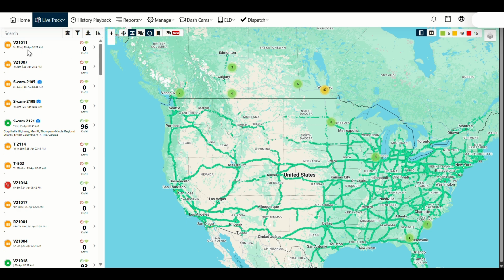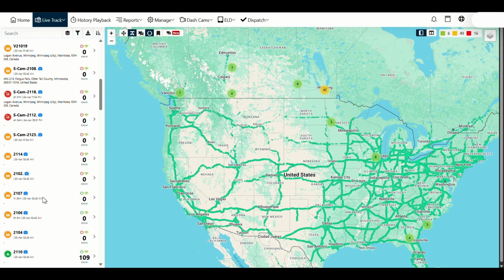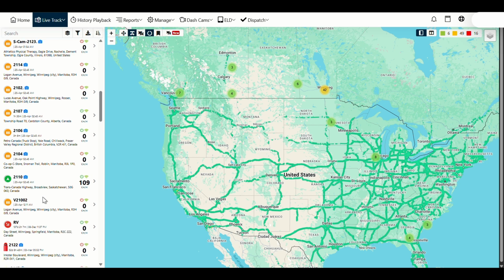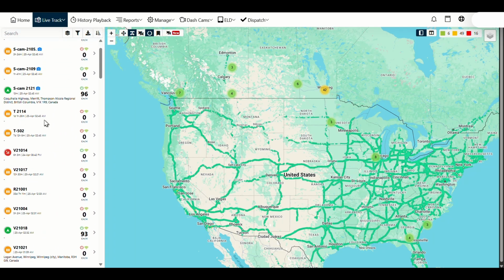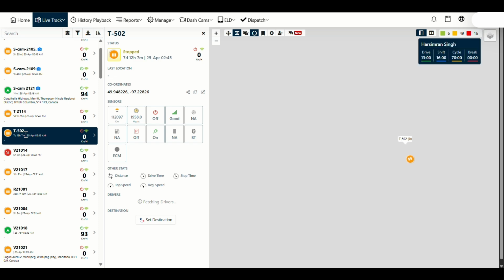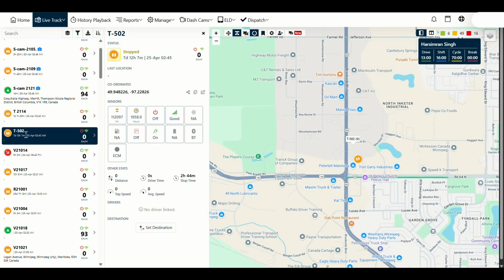So first of all, as we can see, we have various types of devices in this demo account. All the devices are named according to their unit name. Any device with the name denoted with T tells us that it's an ELD device. Also, whenever we click on any ELD device, it shows the data of the device, the sensors data and different location data along with speed and everything. Also, it shows the driver who has selected this particular unit.